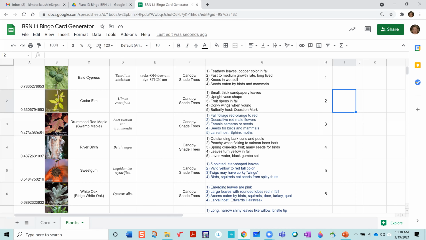But some plants overlap between different areas. So Bernie is pretty far from Houston, and yet there are 5 plants on the Bernie PowerPoint that match the 5 plants on the Houston PowerPoint that I used to create this bingo generator. Like the cedar elm is in Bernie and in Houston, so I could just not redo this row if I didn't want to. But if you're way far away from Houston, maybe there might be 0 overlap.